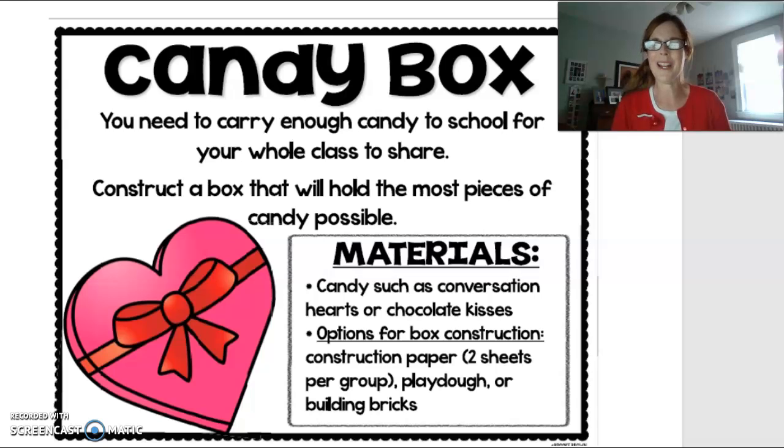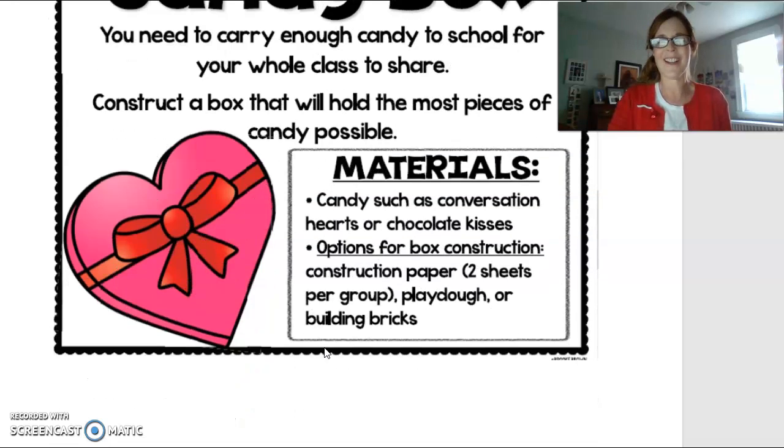Spencer's homeroom, but I would say anywhere between 25 and 50 pieces of candy, such as candy kisses or the wonderful conversation hearts you find on Valentine's Day. You might want to use something like construction paper or Play-Doh or even your building bricks like Legos or some other creative material you can come up with.